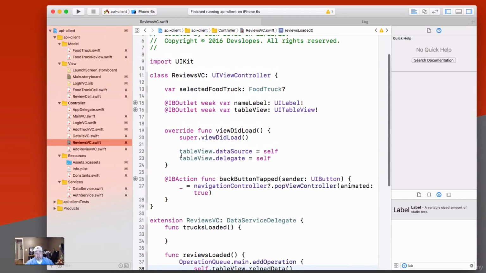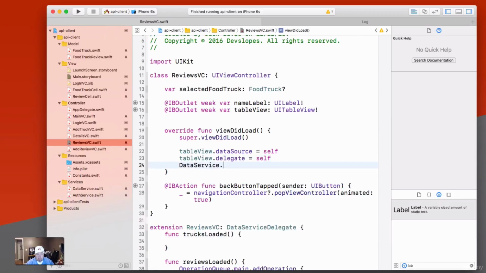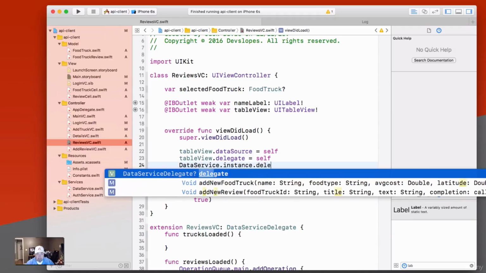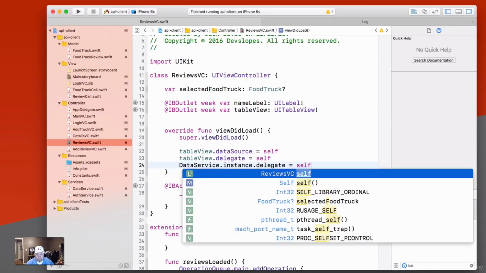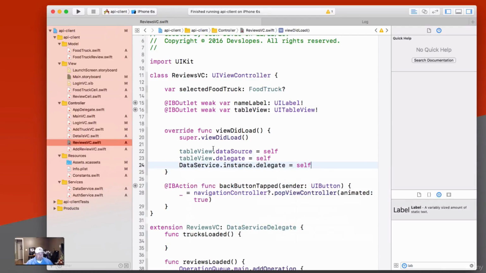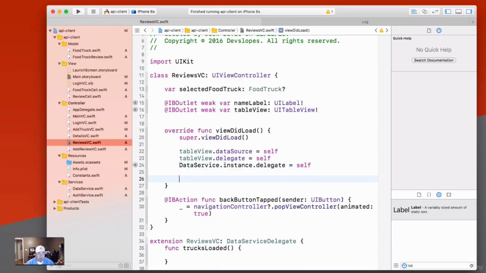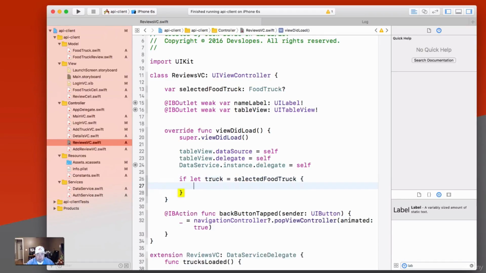Okay. So back up here, we need to set that delegate now. So we need to say DataService.instance.delegate equals self. All right, so we set that. Now another thing we need to do, we need to make sure that there's an actual truck. We need to make sure a truck makes it over in the segue. So we'll say if let truck equal selectedFoodTruck.